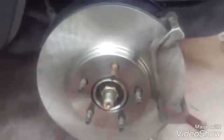Okay, I got the rotor on, I got the bracket on, but before I can do anything else, this caliper up here, I got to compress the piston. Now that I got the caliper and the bracket on, I got to compress the piston on this caliper. So I'm using one of these. I'm going to clamp it on the outside and the other side on the back here, and we're going to press the caliper back into the housing right here.